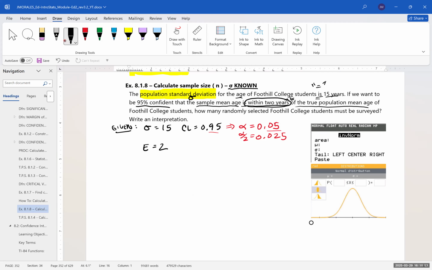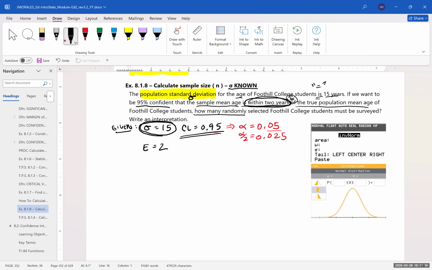Okay. Just like this confidence level. We want a 95% confidence level as part of determining our sample size. That's purely decided by the researcher, by us. The only thing we don't get to choose is our own reality. And if reality tells us that the standard deviation of the population of ages of students at this college is 15 years, it's 15 years. You don't get to choose what that is. Okay. All right. So this within 2 years is kind of hidden, but it's referring to the margin of error.